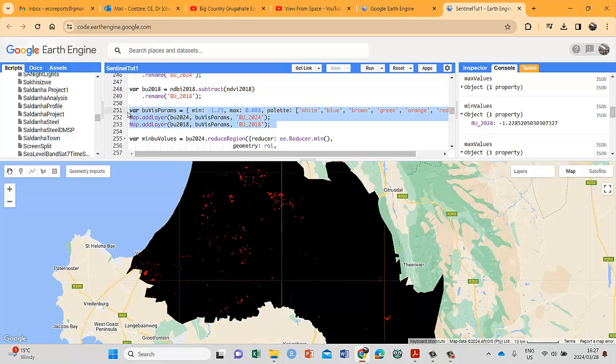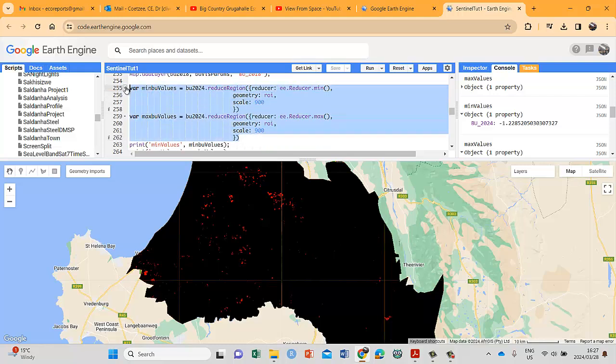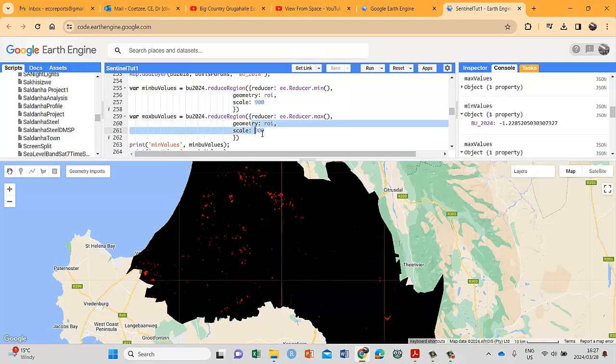But remember, first port of call: I'm not sure exactly what my visualization parameters, specifically the minimum and maximum values, should be. So I run my min and max script. Remember I went into quite a bit of detail in the previous two videos about the scale value of 900. For every different scale that you use, you're going to get a different min-max value.